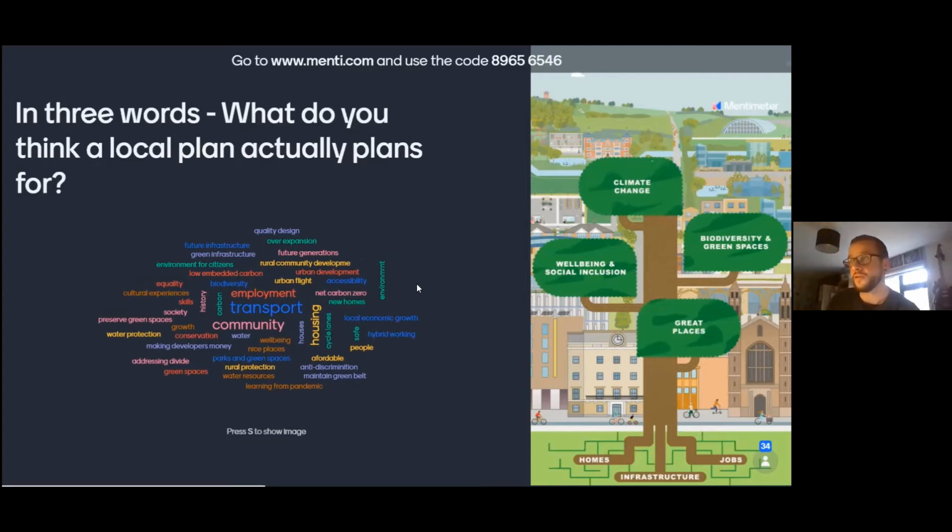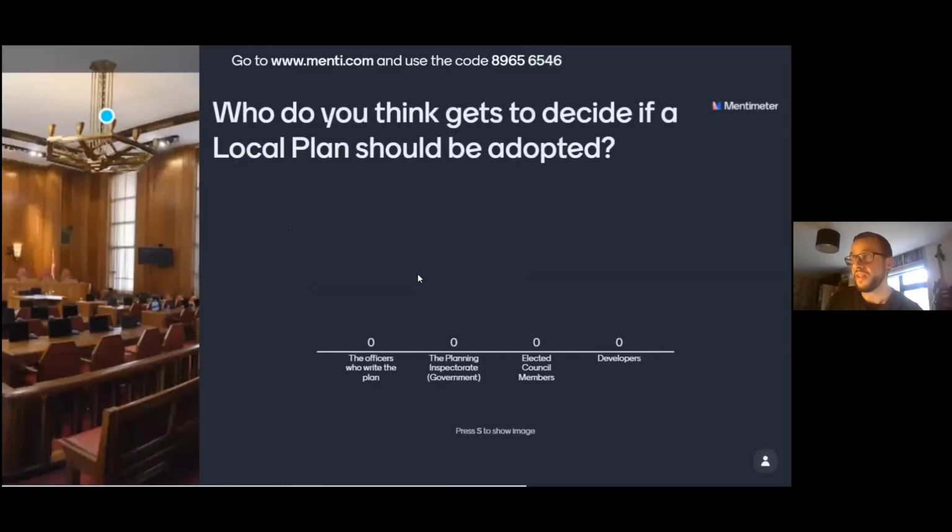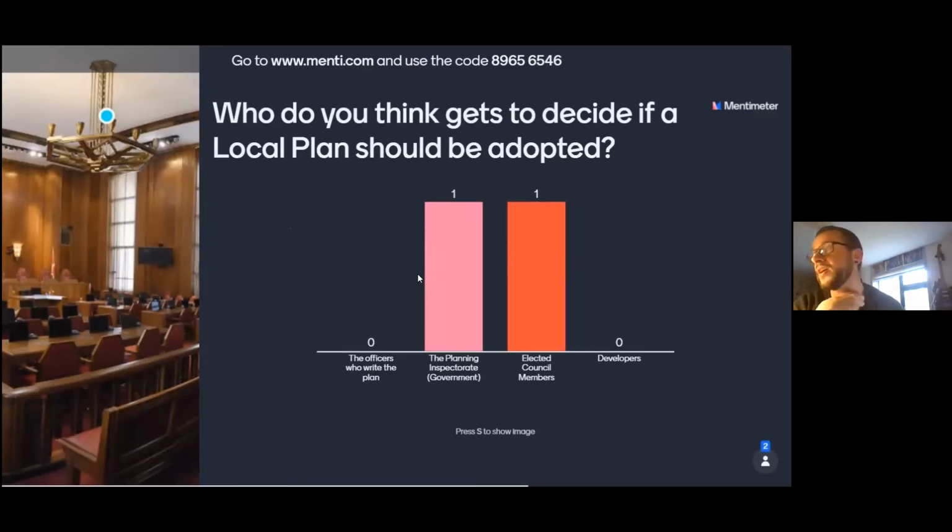So we have got another slide for you to interact with, another one to get you thinking. This is always a question that we get asked quite a lot. Who do you think gets to decide if a local plan should be adopted or not? There's a wide range of people who are involved in making, examining and viewing local plans. I've given you a few options there. If there are other options that you think might be in there, you can always put that into the Q&A. We've got a couple there already coming through for the planning inspector.